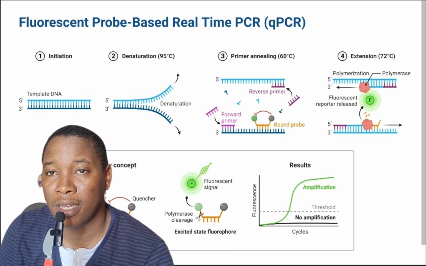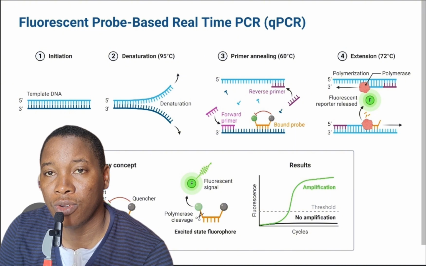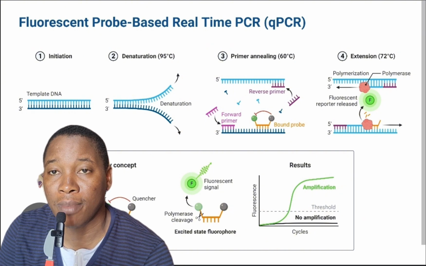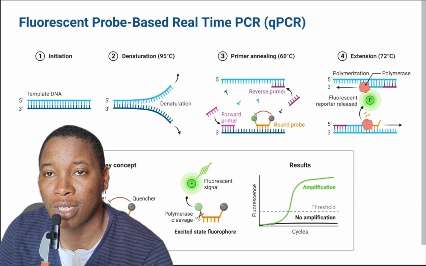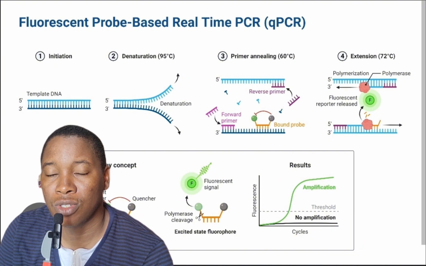And like we've said in our earlier videos, when we do PCR, what we are doing is that a section of the DNA or a gene, we try to make many copies. We try to amplify it, and the meaning of amplifying it is that we make many copies of this particular gene or sequence of interest. And why are we making many copies? We're making many copies to either identify the organism, to study the organism of interest, to study its different characteristics, to know what the genetic makeup is. So this is an important aspect of life science.